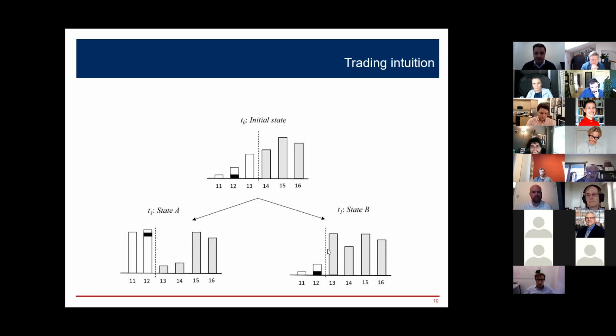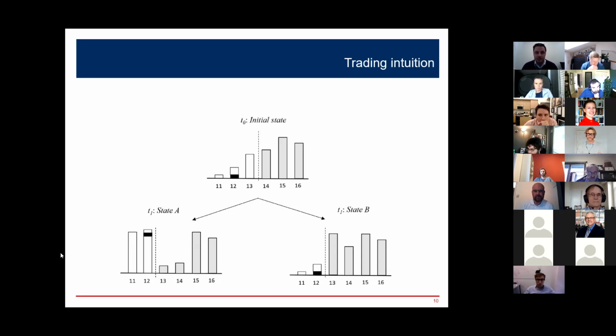Now in state B, I'm going to assume that this has a negative expected value. We're at the back of a queue. It's a small queue. There's very little support behind us at price 11. And there's a lot of selling pressure at 13 and 14. So it's likely that we could see the price pressure pushing that price down and this order getting filled and the price still going down and the order losing money. Okay, so that's an assertion I'm just going to make for now, and I'll talk about that later.